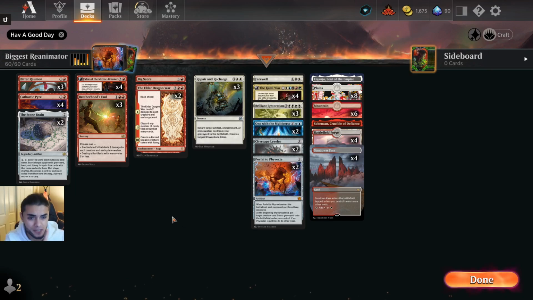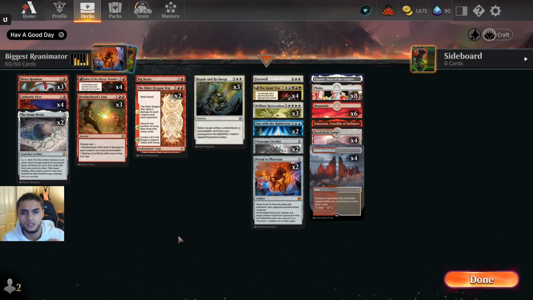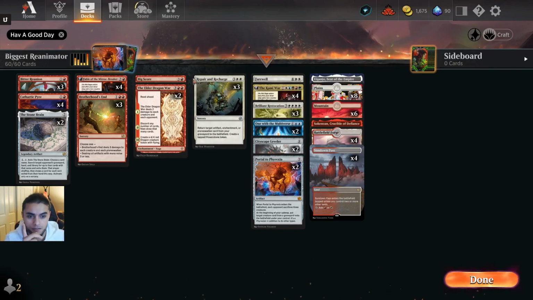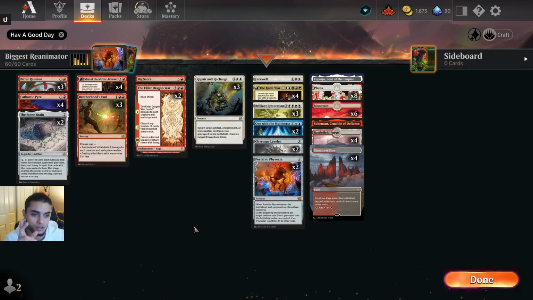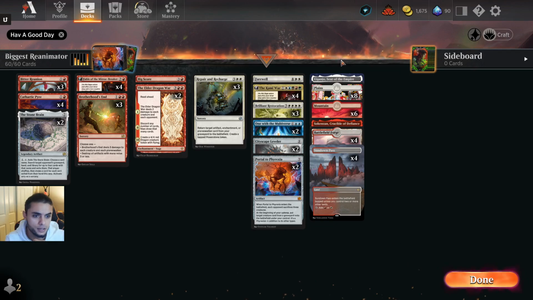So let's get right into the other things in the list. We have one big score here. I didn't want to include as many discard cards as possible since we have plenty. We have 14 cards that discard. We have 4 removal cards, and we have 6 reanimation cards, and we have 10 cards that can be reanimated. So very healthy ratio between each and every category of this deck.